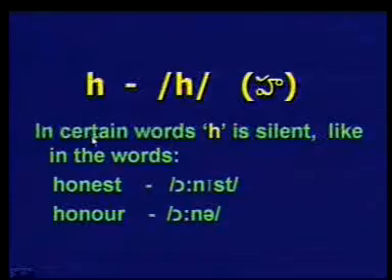But there are words where H is also silent. In certain words, H is silent, like in the words H-O-N-E-S-T, but we are reading it as honest. H-O-N-O-U-R, honor. This is the reason why in these words, when we are putting an article, we have to write them as an honest person. It is an honor to the minister. So it is like the O sound, but not H.